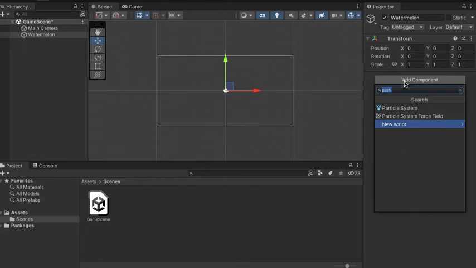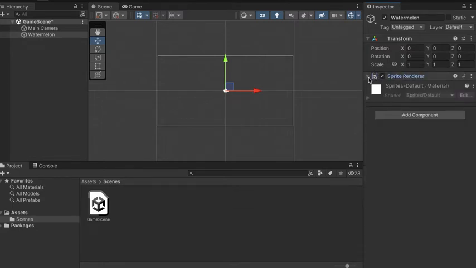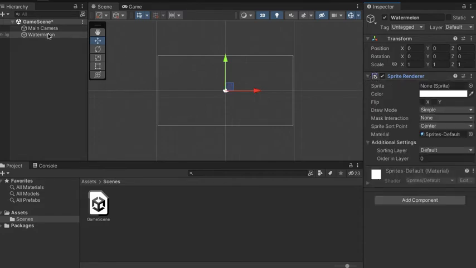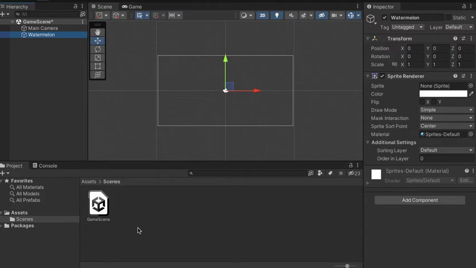The component name is Sprite Renderer. I've added the Sprite Renderer component to this Watermelon object, and a sprite is actually an image.